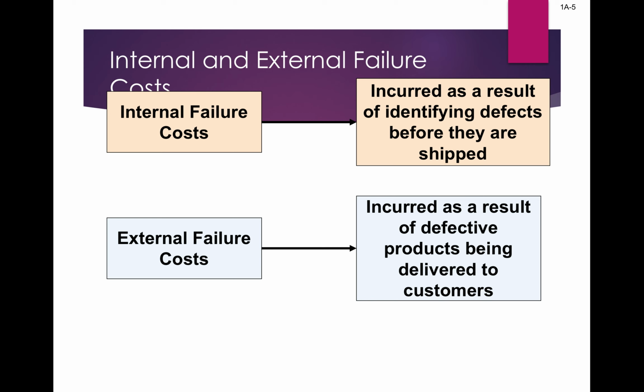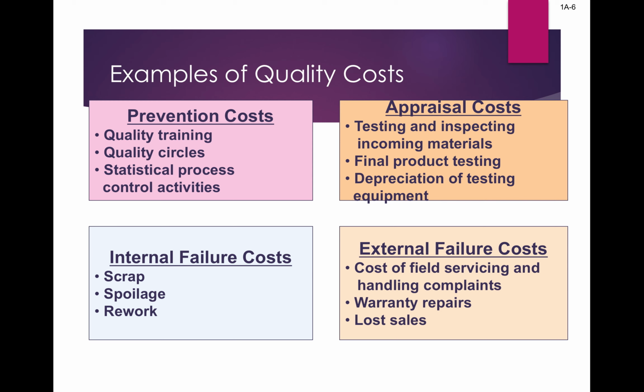External failure cost, of course, is the worst kind, and that is a cost that occurs outside the plant. Someone finds our error and they return the product. A warranty charge or a recall would be an external failure cost, and a lost sale. They may have a problem with their automobile, and it had some defects where there was a recall or a series of recalls. They think, well, I don't want to buy a product where there are so many recalls, so I'll go to a different brand. Here are some examples of quality costs, and your book has several more.